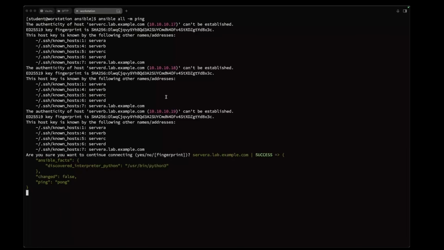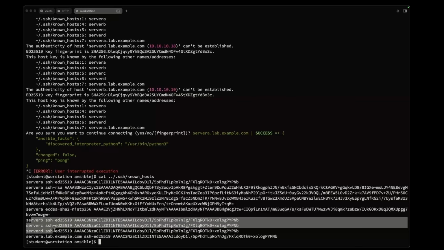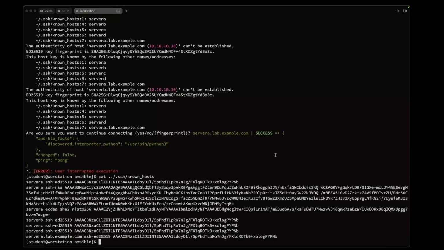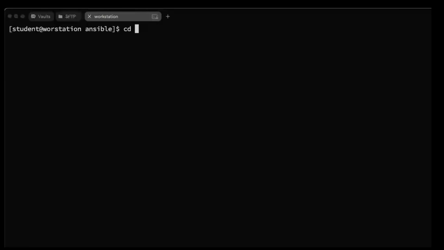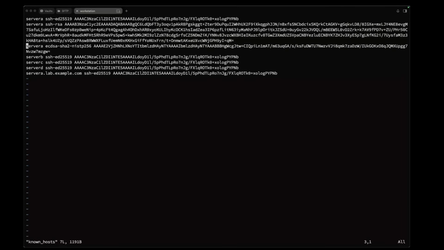Okay. So what we can do, let's go back to this directory. Dot dot means previous directory, and dot stands for hidden file, hidden directory. And here I can see that server B, server C, and server D are having the same key. So let me remove this. We are in a lab environment, so we can delete all the content of this file, right? This is the benefit of working in a lab environment. So let me modify here, vi known_hosts, and remove all the keys.